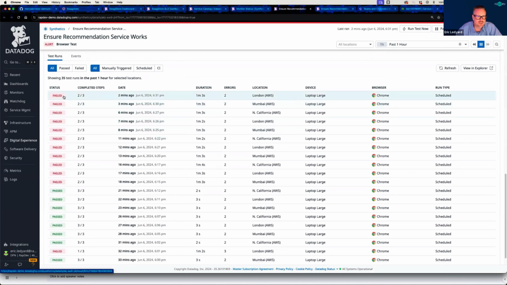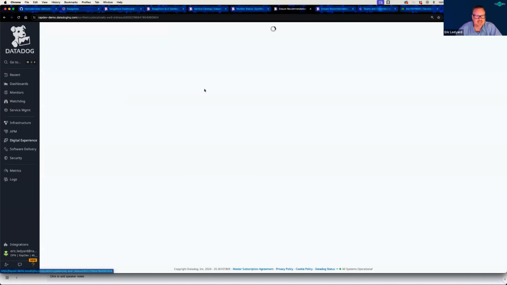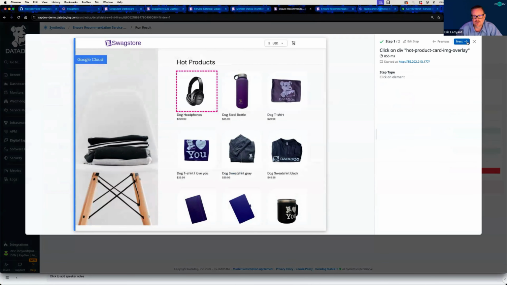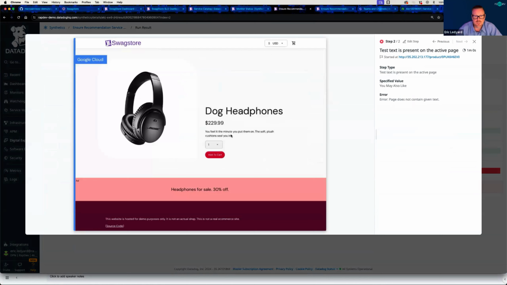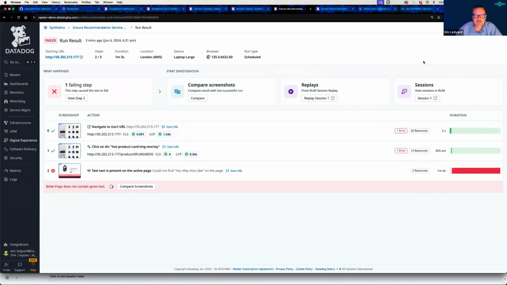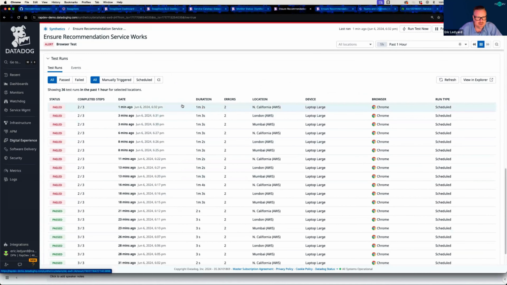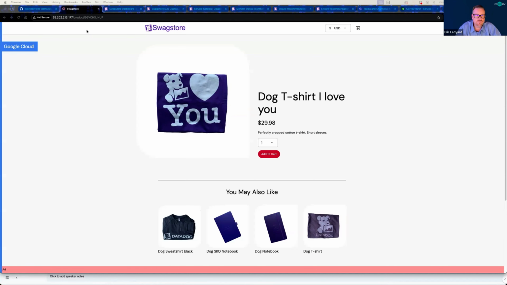So you'll see 2 minutes ago, 3 minutes ago, 6 minutes ago, all the way till 18 minutes ago when I first started this. And if I click into this, what it'll actually show me is the basic playback of where it broke. And you can start to see exactly what step of the synthetic broke during the testing. And you'll see here is where it's supposed to see text and it doesn't see that text. So this is super helpful too if I stay in the Datadog side of things, where I can actually see the synthetics tests failing and I can see that it's continuing to happen as the website is down before we remediate it. So now you'll see we've restored service to the website.